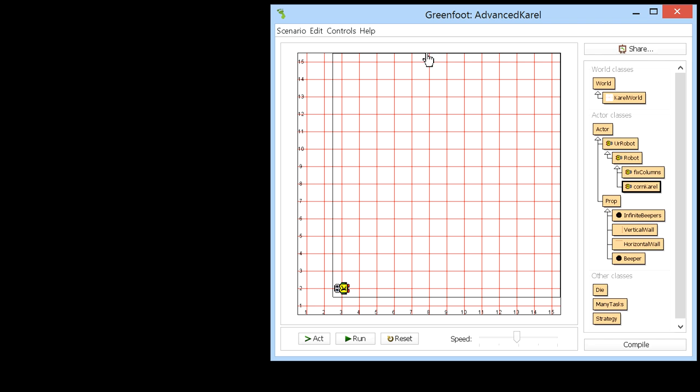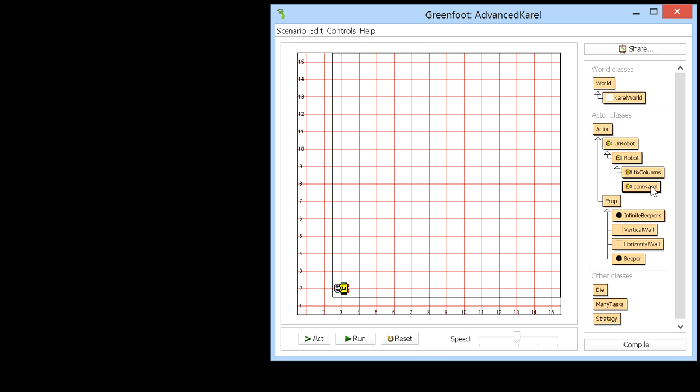Right now, there's a fence here at the very top, and that fence would prevent Karel from going into the neighbor's farm and planting corn over there. But maybe this farmer buys more property next door, and all of a sudden this fence is moved. Karel should be smart enough that it can figure out, oh, I'm in a bigger fenced yard now. I'm going to keep planting corn longer and longer until I can't. So let's take a look at this.